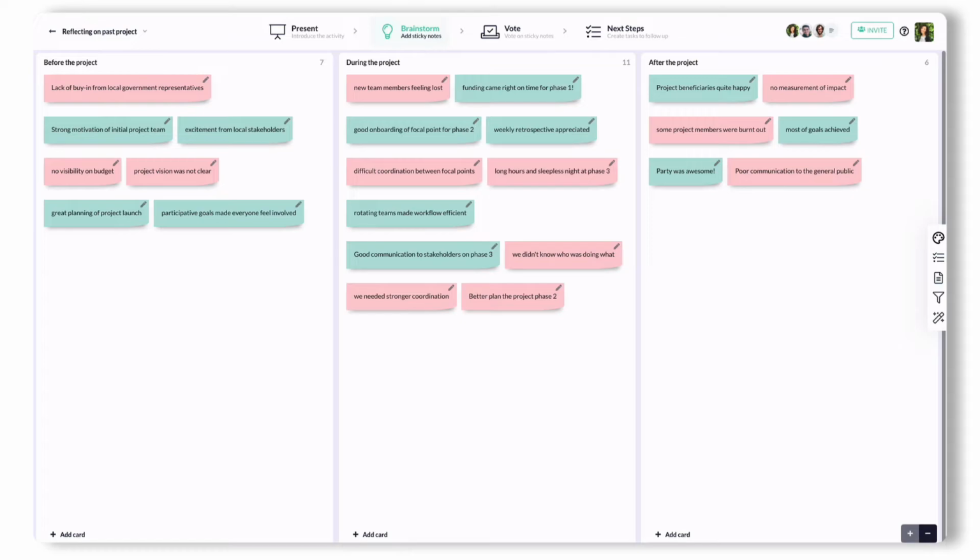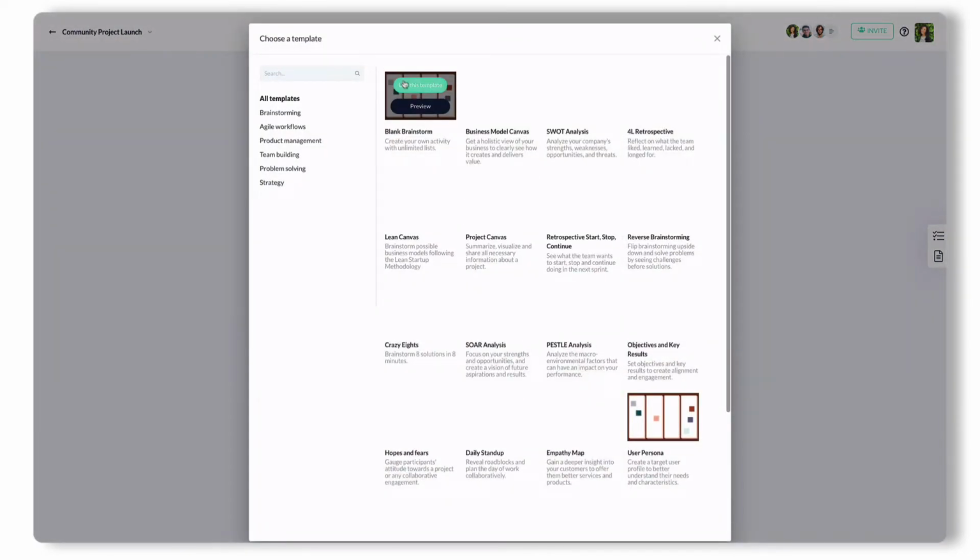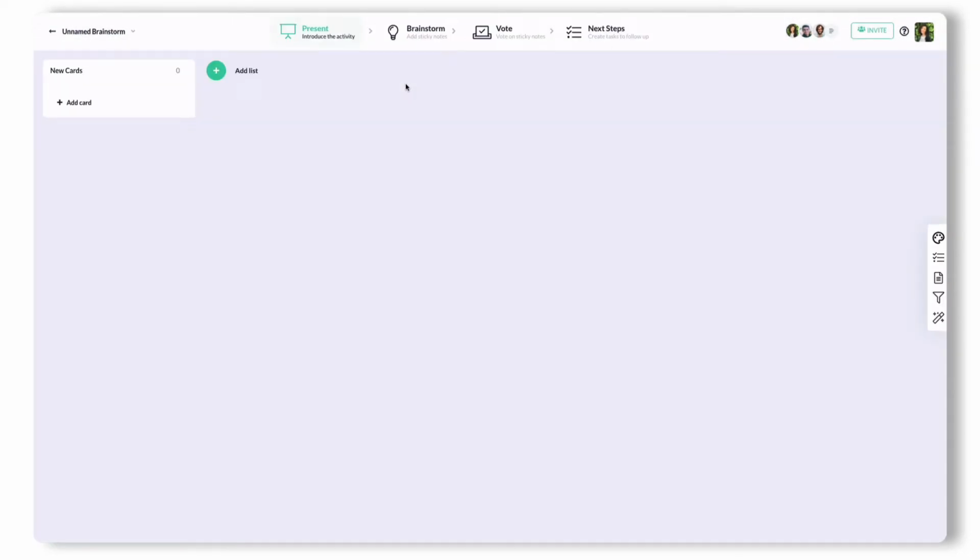Using our case example again, once we have collected information on past successes and challenges, we'll want to explore ideas on how to repeat the successes and prevent the challenges for our next community project. To do so, we're going to split our audience into two teams and have each team reflect on either successes or challenges. We'll go ahead and create two separate activities on ExcelWay, one for each group.